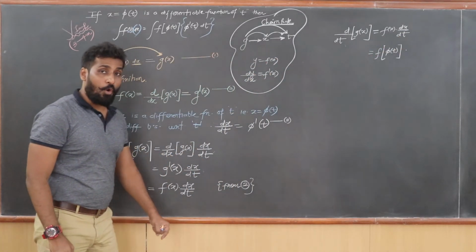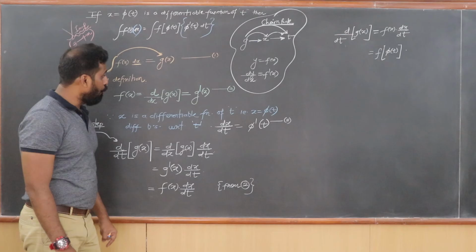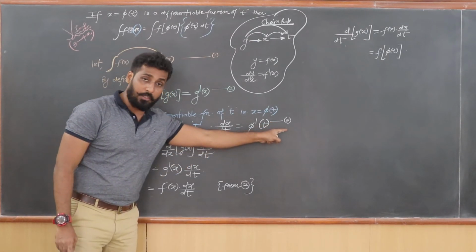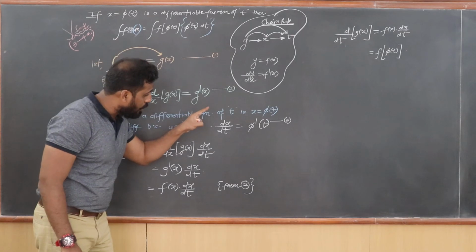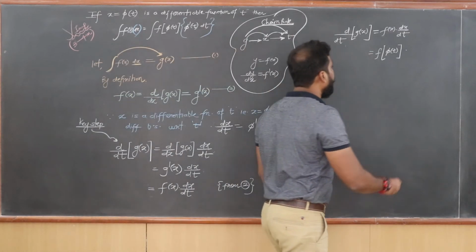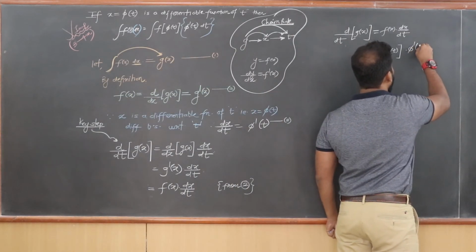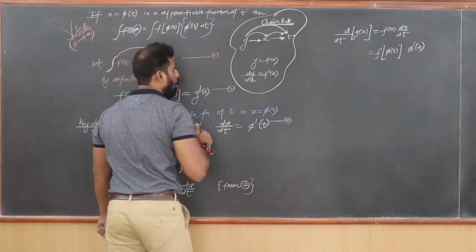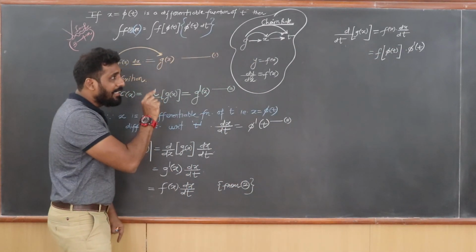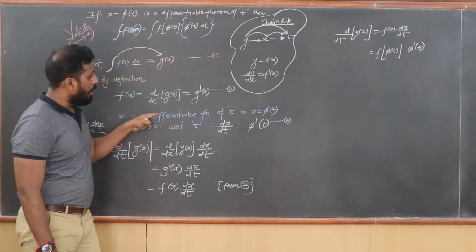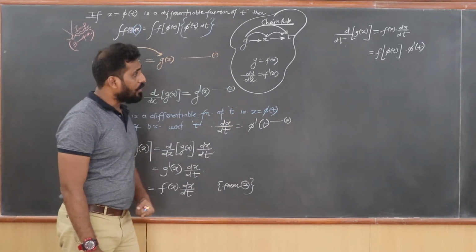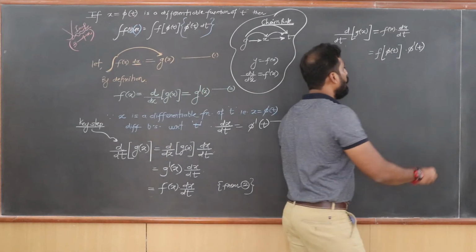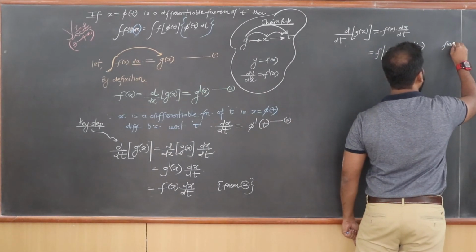Did you notice dx upon dt is already obtained somewhere in the entire proof? If you observe all the equations here, see, dx upon dt is obtained in equation number 3. So I'm going to get dx upon dt from equation 3 and the answer was phi 1 of t. So dx upon dt is phi 1 of t. Which two equations have I made use of here? One of them is x is replaced with phi of t, which is here. And the other equation that I've made use of is dx upon dt is phi 1 of t, which is numbered as equation 3. So I'm going to write from equation 3.